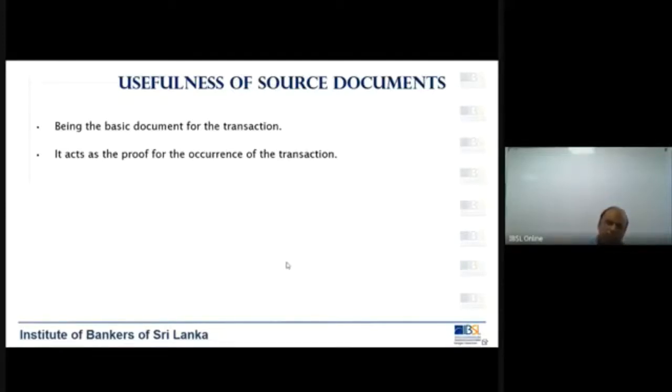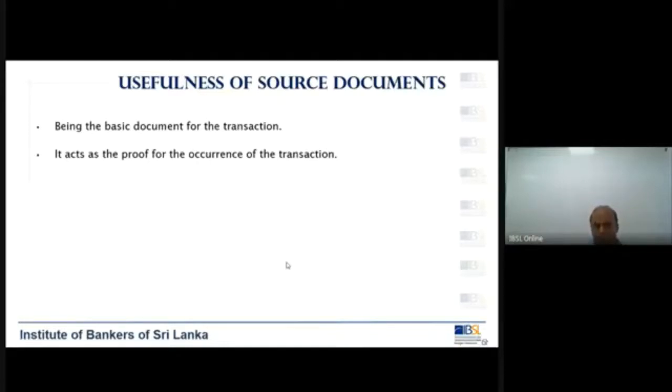So the customer willing to give you some amount of money to be deposited by signing the deposit slip, which is the authorized document. And in turn, how does the customer is satisfied that he has deposited his money? When you return the counterfoil to the customer with the validation of the bank, giving a proof that you have accepted this cash. Now you see how this transaction becomes valid using the source document.